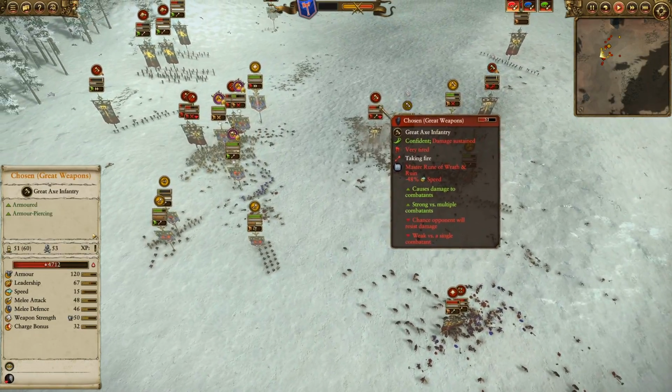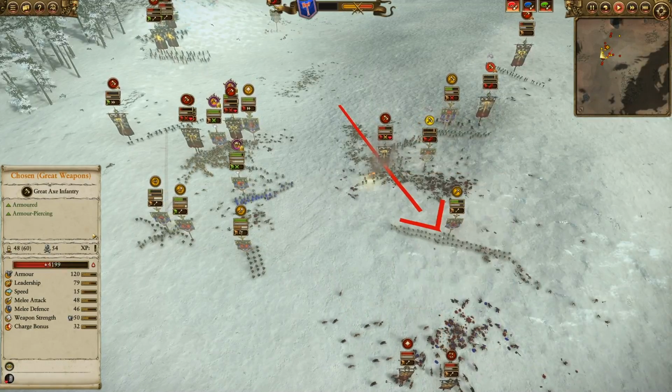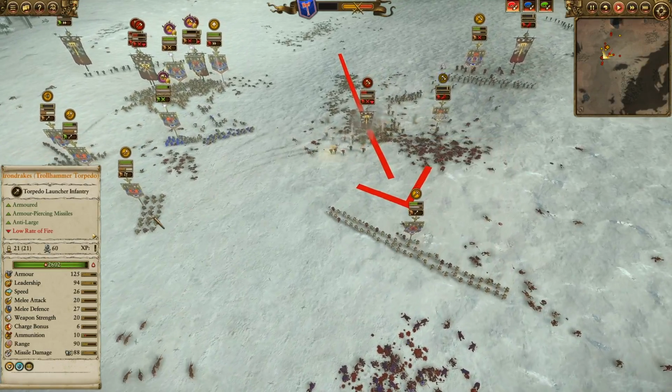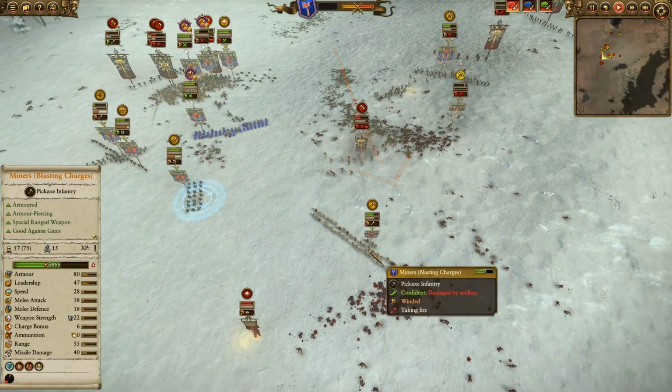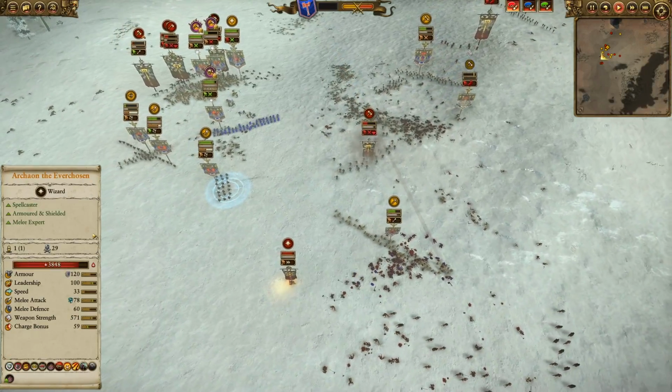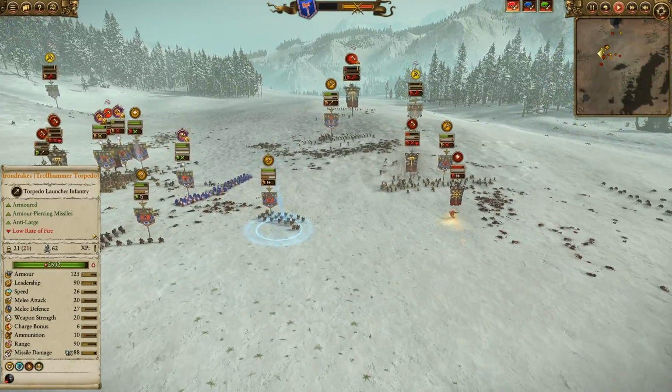Meanwhile, over here you can see the Chosen with great weapons having a field day, killing these Longbeards, pushing through despite the Rune of Wrath and Ruin, the Master Rune of Wrath and Ruin rather, I should say. But these Iron Drakes are now firing away and eliminating these Chosen with their great weapons as they give chase to the Miners over here. And now you can see Archaon once again using some of his magical prowess to try and eliminate these Iron Drakes, but they do manage to dodge.